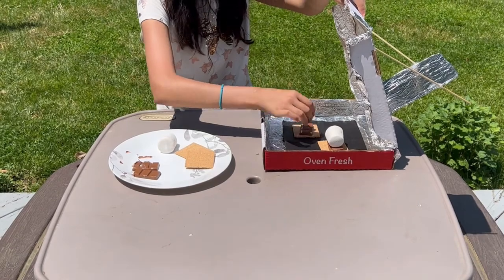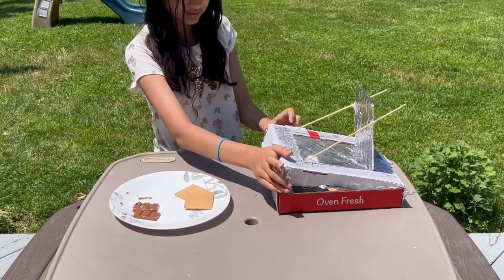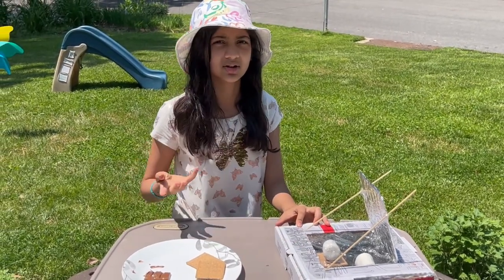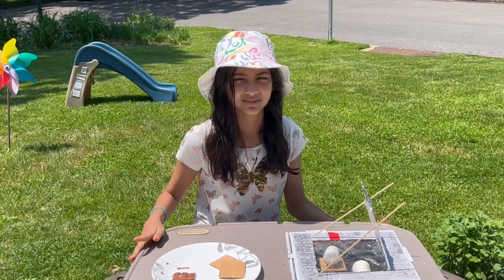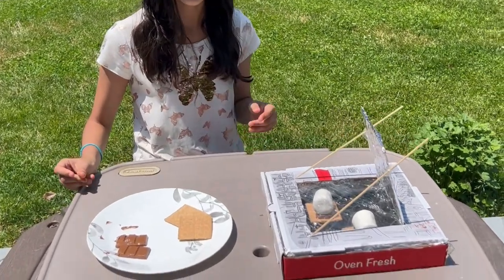So this is gonna take about 10 to 15 minutes. And we're just gonna close it up like so and let the sunlight cook the s'mores. There was a plane going by, so I don't think you heard me, so I'm gonna say it once again. Our food is gonna take about 10 to 15 minutes to cook.